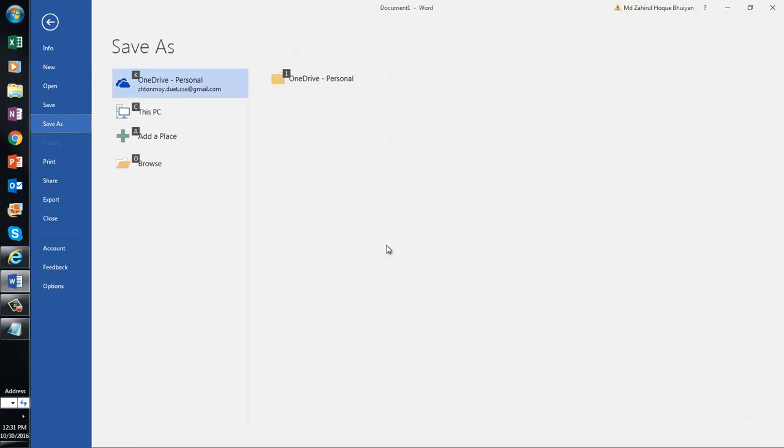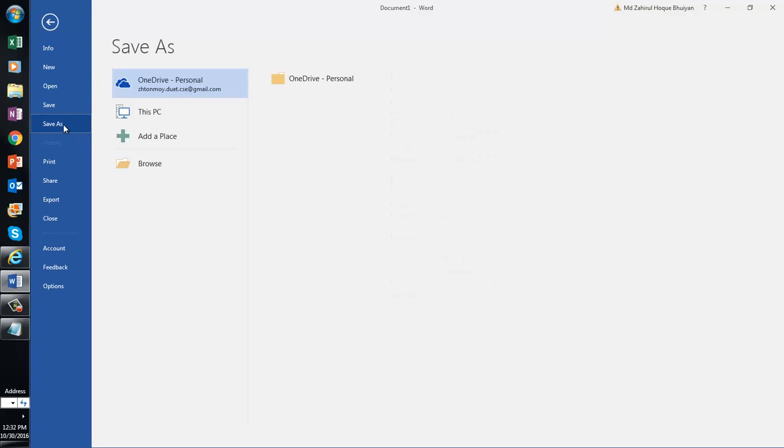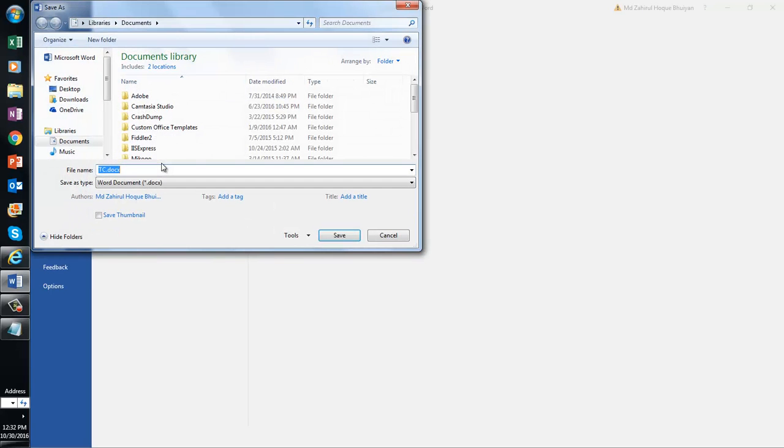Remember one thing, the mistake that you always make: you save it here and there, wherever it directs you. Later on you forget. Okay, again I am reminding you. How will you do that? When you are trying to save it, file, save as, right? Then can you see the browse? Click on browse. This is 2016, so people will say browse here, but 2010 or older versions will show a different page directly in the browser. Then it will take you directly to the Explorer.